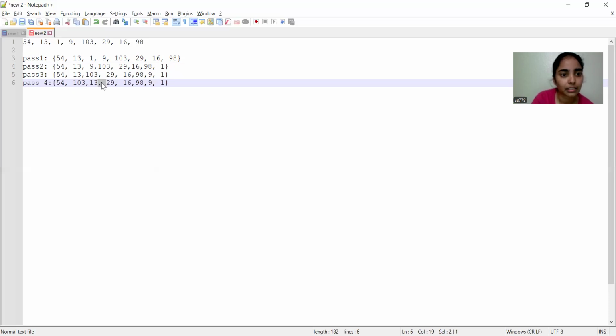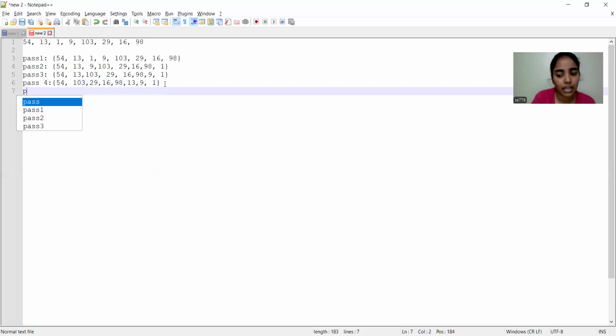If I compare 13 and 29, 13 is smaller, so again this comes here. If I compare 13 and 16, 16 is larger, so it comes here. With 13 and 98, again 13 is smaller than 98, so it comes here. And 39 is larger, and from 9 and 1, 9 is larger.